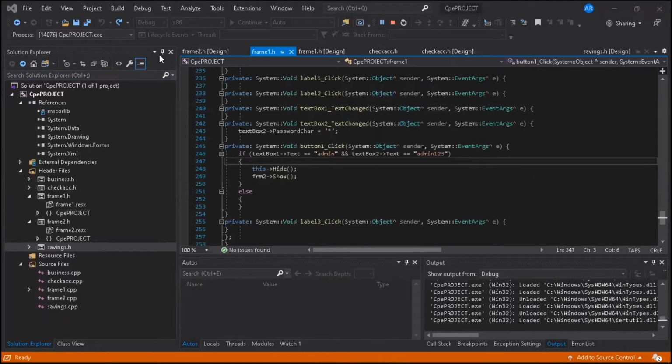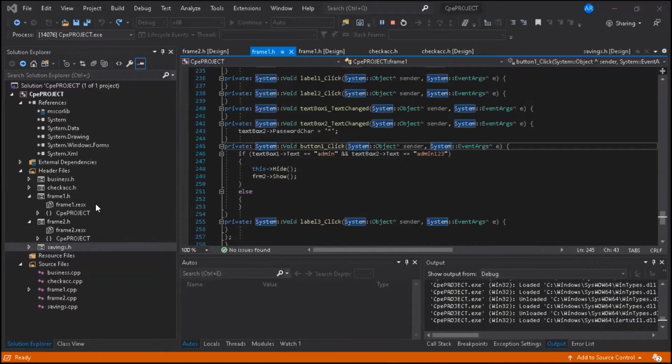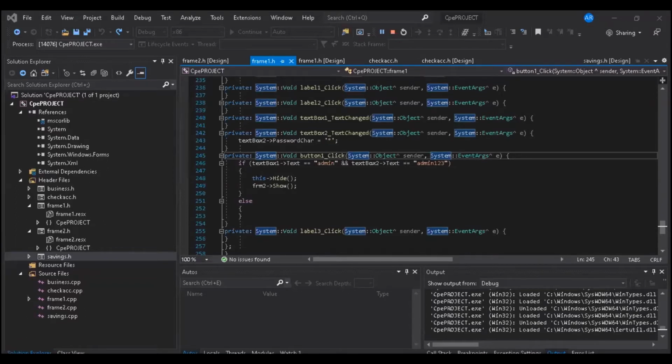So you input admin and then admin123, and it's going to log in. And then you only have 2 buttons, so you can log out and then log in again just to check if it's working, and then check account. That's it.